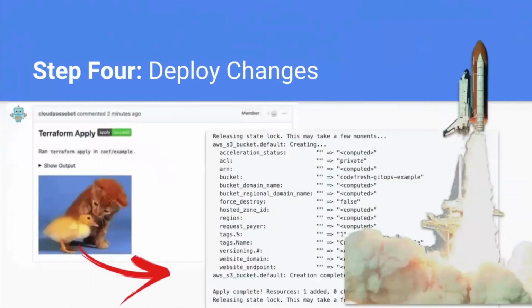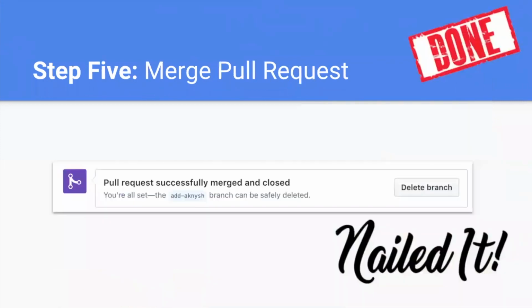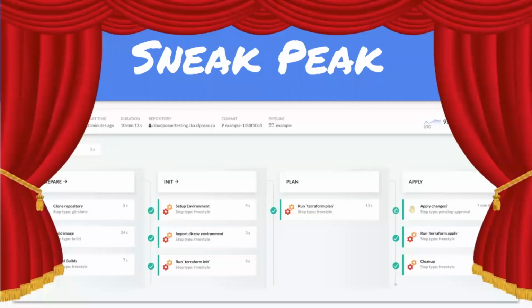So basically we run a Terraform apply, that succeeds. We're rewarded with a little pat on our head, and we see what happened here. The bucket was created. So I'm going to now go ahead and show you what this looks like in practice in just a moment here. But behind the scenes, this is what was going on here.